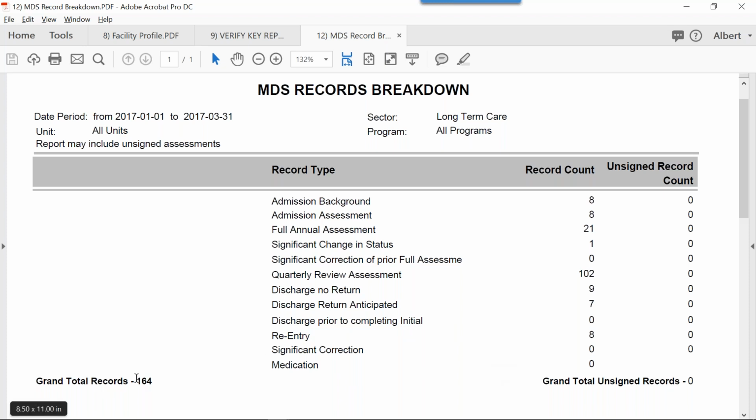And you can see for that quarter, we sent a total of 164 records altogether. So I think from an RAI perspective, that gives you a sense of what your workload's been.